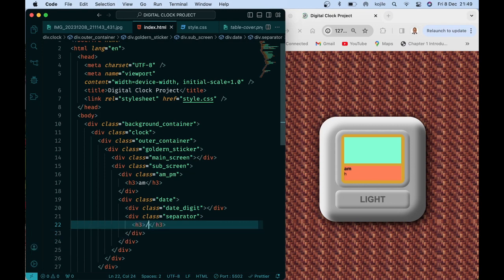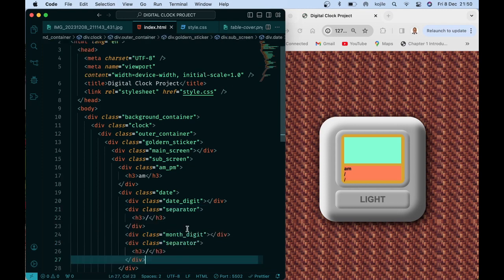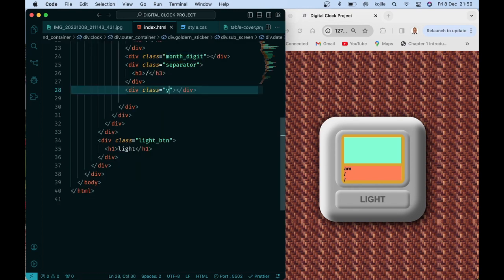Now slash. I need to have the same thing here for the month, digit. And then the separators will come in. And then finally, let's also have this one here. So we can call this one here year, digit.